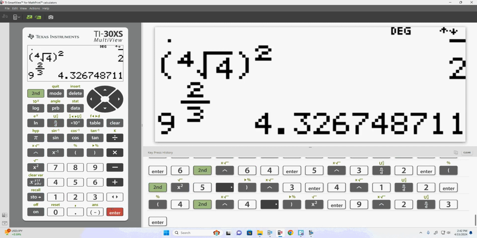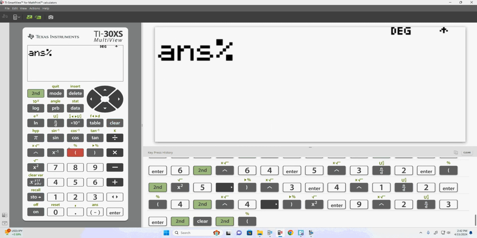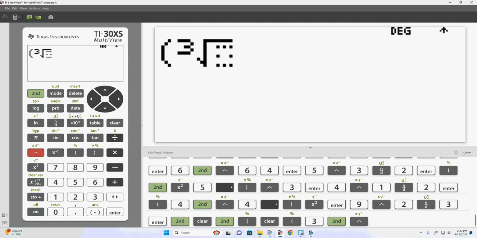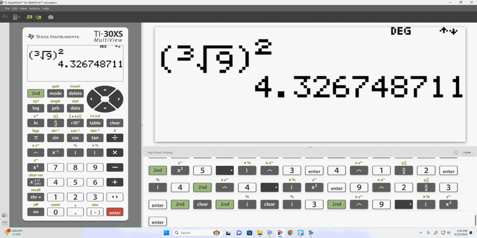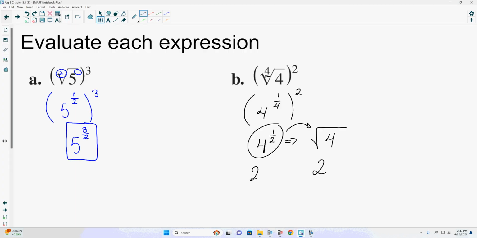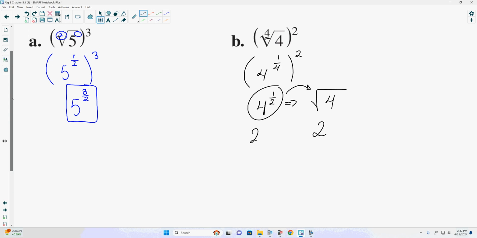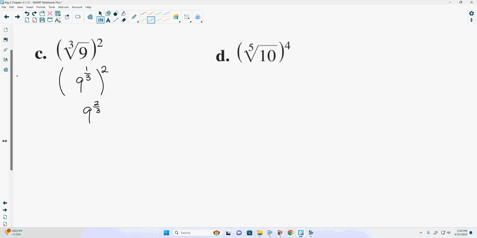9 to the 2/3 is this here. Cube root of 9 squared is this here. Because our cube root of 9, there's not a number multiplied by itself 3 times that'll give us 9, and squaring it's not going to make a difference. Because the only reason the other one did, it was working off the fact that 4 is the same as 2 squared. So we could have said it's 2 squared to the 1/4, which would simplify. Questions on this here? We feel kind of comfortable going from these radicals to rational exponents.